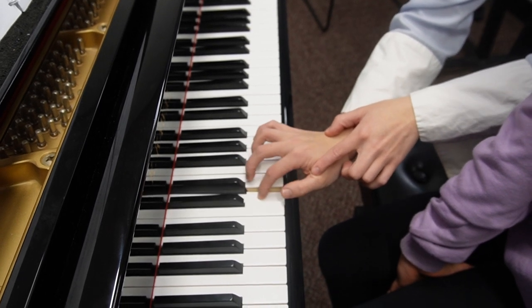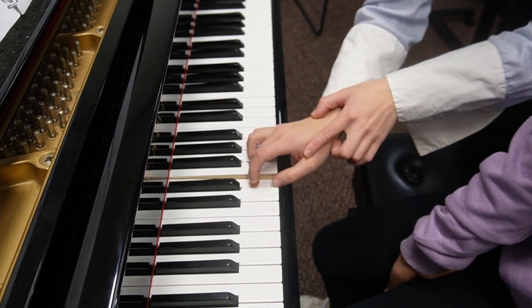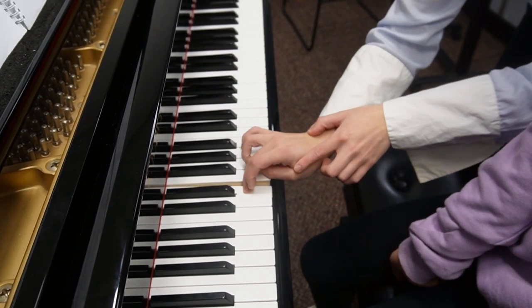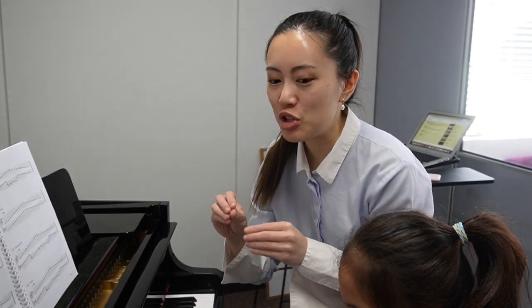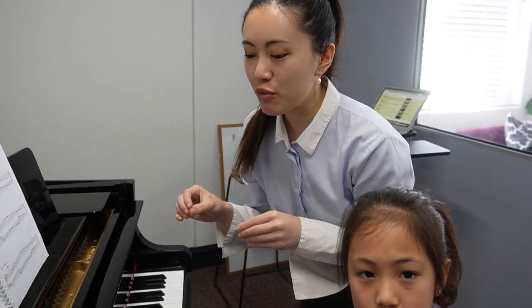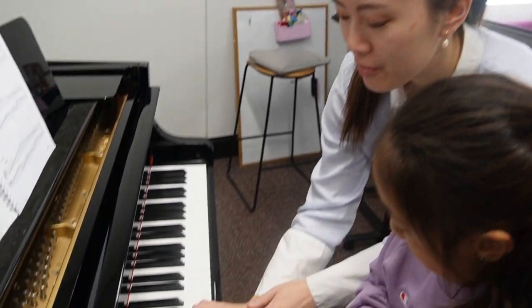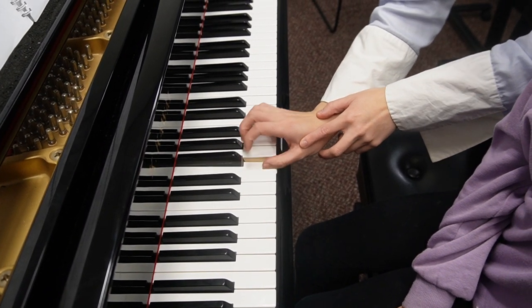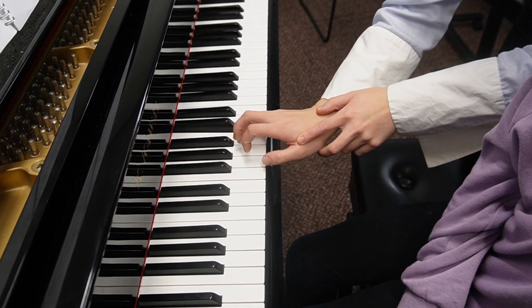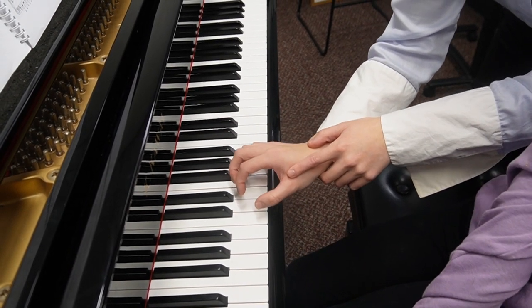So no longer do we say 'tuck' — for kids we say 'bunny in the burrow.' All my kids have different terminology: instead of saying the wrist is high, I say 'no kangaroo effect' and they know I mean no wrist high. I say 'bunny in the burrow' and they know the thumb tucks into the key. Coming back down I say 'bunny over the river on three' and they know exactly what I mean.